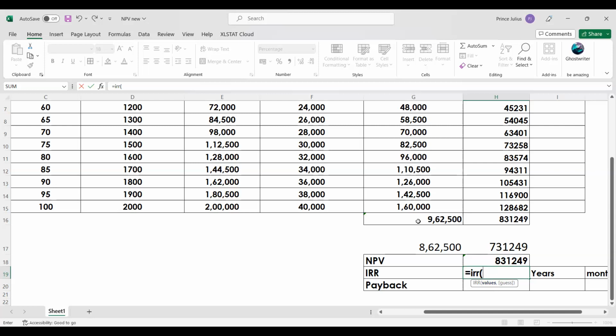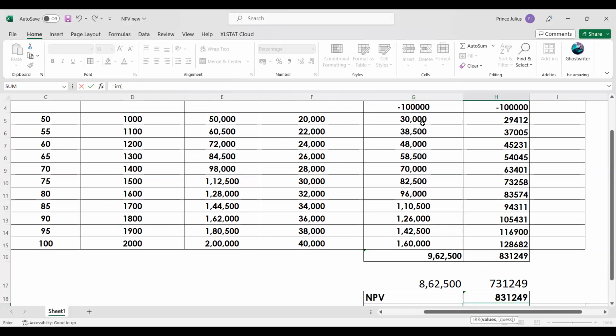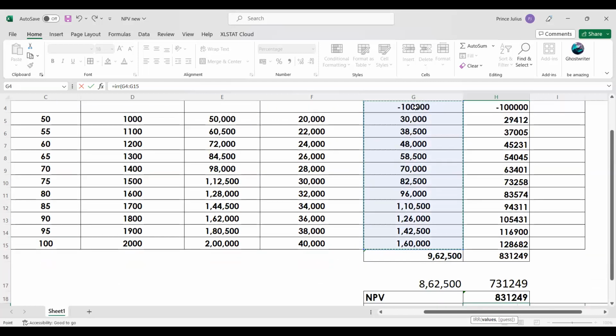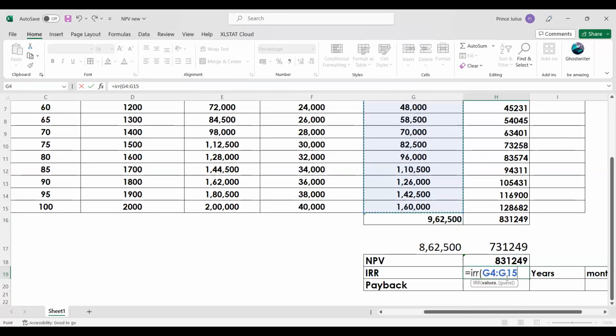So the values it is asking: what are the values that you are going to put over here? It is not the NPV values. You are going to select the investment, which should be in negative. That is the first cell. Then after that, select the outcomes for every year. So we have selected the investment amount as negative, and after that, we selected all the values of every year's cash inflows, that is 30,000, 35,000, like that you have calculated for every year. This is what has been selected at IRR. Close the bracket and just press enter.